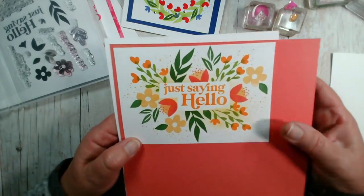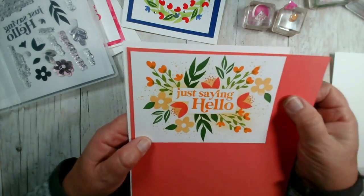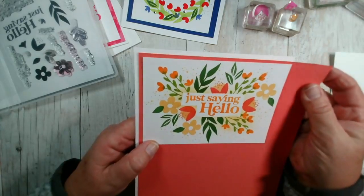Oh, bless you, Louise. It's such a pretty set. I bought it when it was in the sale, when we had the 15% off.